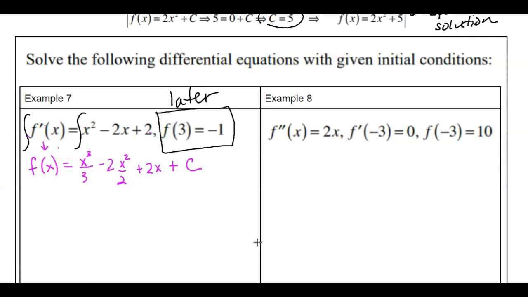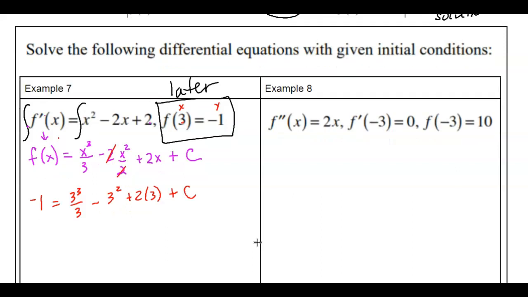Now, f of x, remember, that's a y value. So this is x, and this is y. So f of x is our y value, and we know our x value. I could clean this up. I'll kind of do it at the same time. There's not much to clean up. So if x is 3, I'm going to plug that in. So once I plug in x and I plug in y, the only thing that's left is actually solving for c. So that's what we want to do.